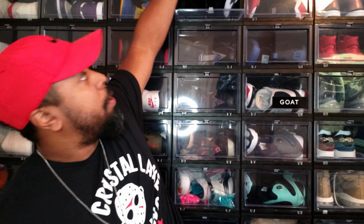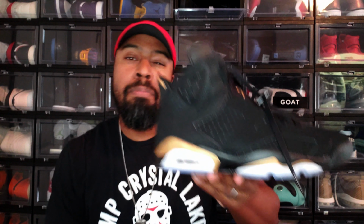You know what I mean? I'm gonna pull that guy out. Subtle flex, nothing big, you know. These guys have been restocking and restocking and restocking, and people are treating this particular shoe like it's absolute garbage, man. Like they forgot the heritage and the meaning behind this shoe. This shoe is a remaster or remix, part deux of this particular shoe. Again, this is the shoe that Jordan won his first championship in, and it is, for me, an absolute grail.